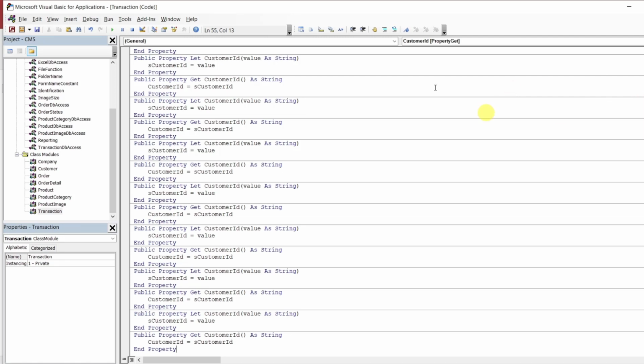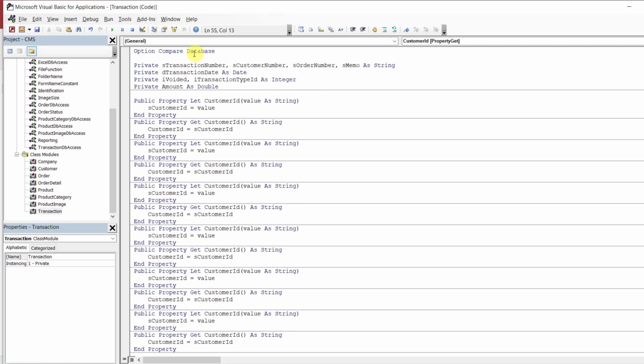I think that's 8. And then let's go to the top. Let's replace that, and then the customer number.